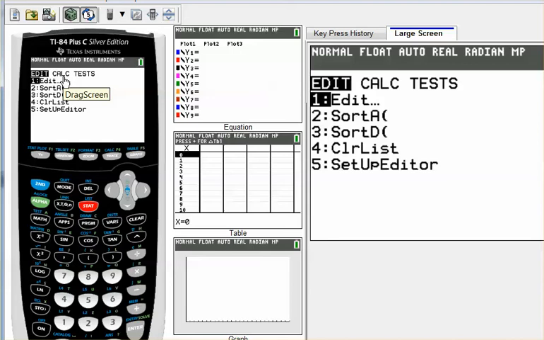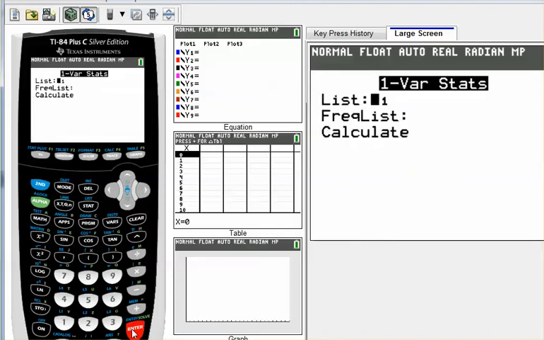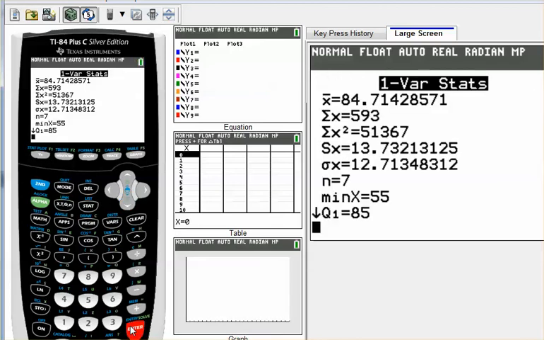And if we arrow over, then we should activate that calc menu. And the very first option is one variable statistics, one var stats. So we're going to choose that by hitting enter. And now it's going to ask us, which list is it in? Well, we put ours in L1. The frequency list you can leave out. And now we're going to arrow down to calculate and hit enter, and it will give us a bunch of different statistics on this. So I want you to look at my screen here. I'll look over here at the bigger screen, and we'll see exactly what we're looking for.